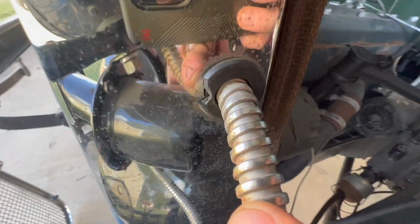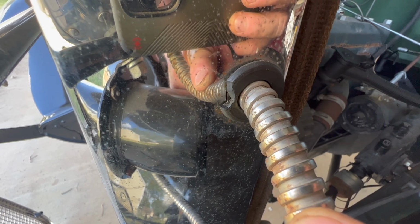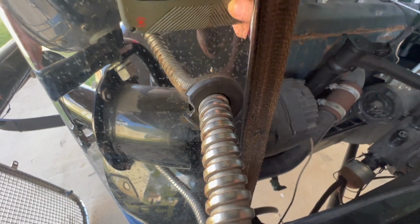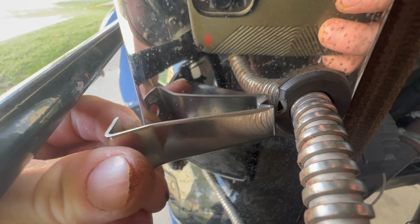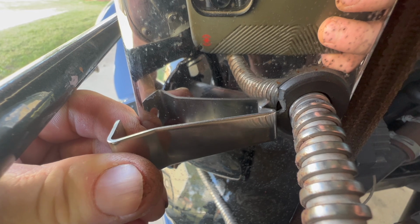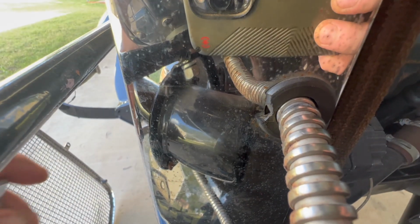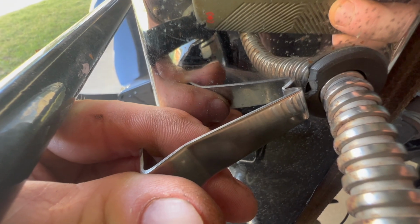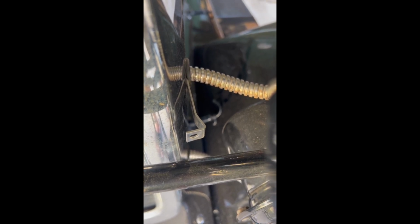So what you can do is notch a little section out of the grommet like somebody did before, or you can do what we're going to do, and we're just going to push that grommet aside and drive that bracket into place. So the way that works is you turn your bracket where the hook is inside, and you fit that up in there and you push it in. I'm going to have to do that with two hands, so I'll have to show you what it looks like when we're done. But I'm basically pushing this whole section back and then hooking that hook into where the, in this case chrome plated, radiator shell hole is. Okay, so once you've pulled that grommet back towards the cab and you've slipped the hook of these brackets in place on both sides, you're ready to go.